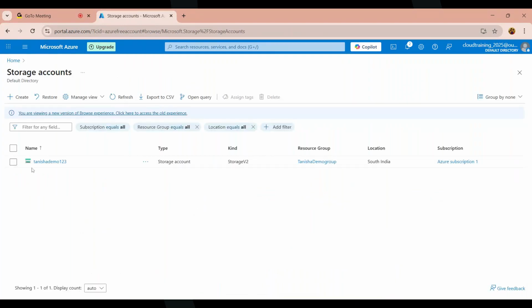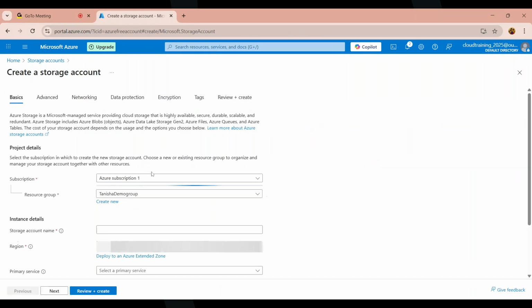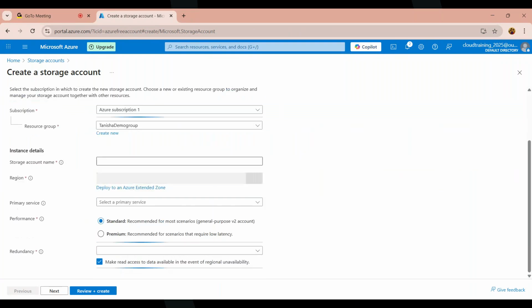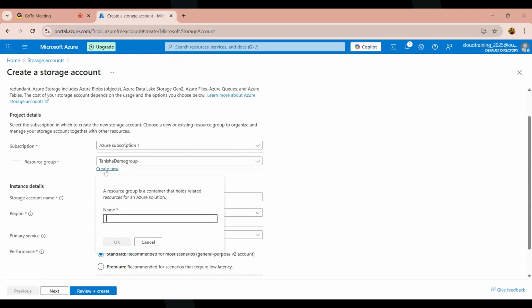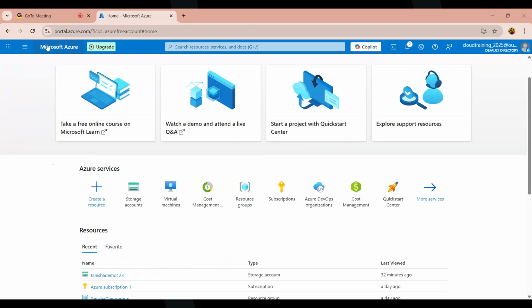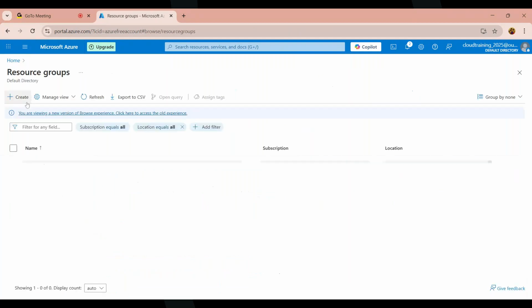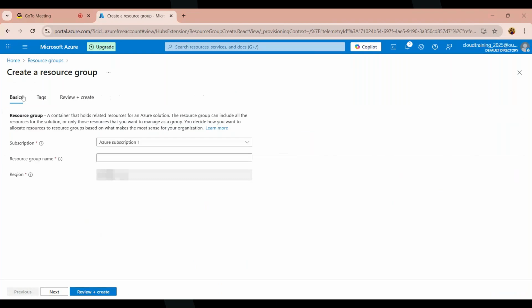I have already created one storage account, and we can also create another one whenever we need. And if you see here, there is a resource group mentioned, which means who needs to access this storage account. If you want to mention a specific group, then we need to go to the resource group and create the resources. We need to create a group here and select the region, which area the resources are in, and from where they need to be accessed. All these details we will be giving here.